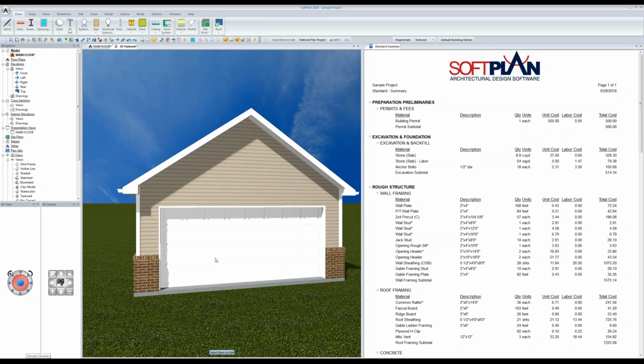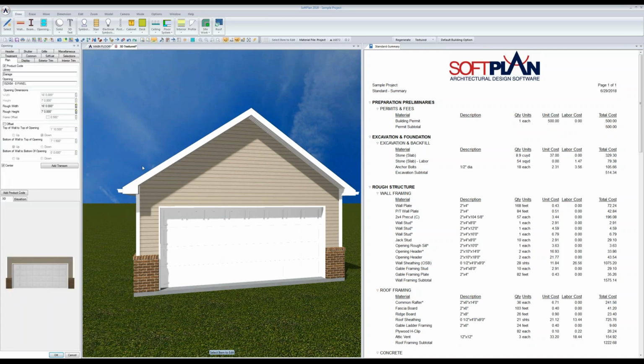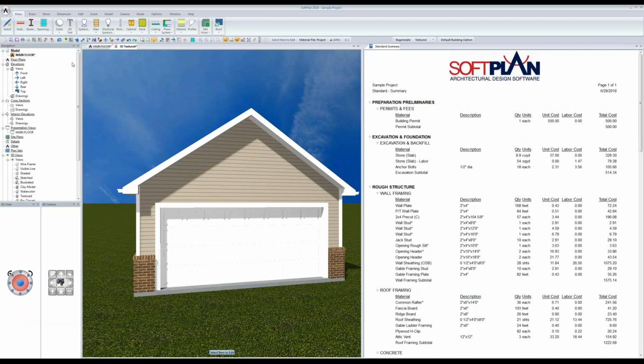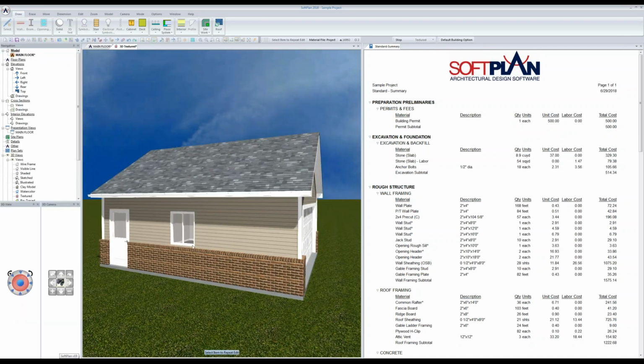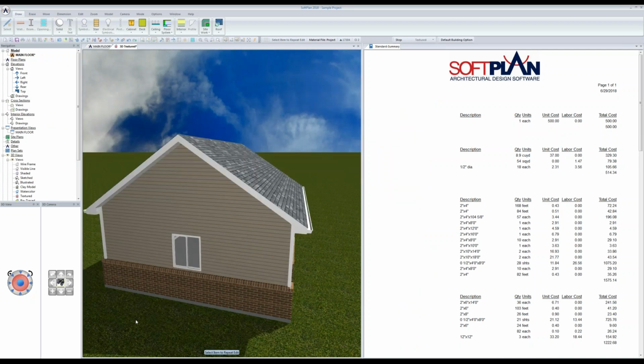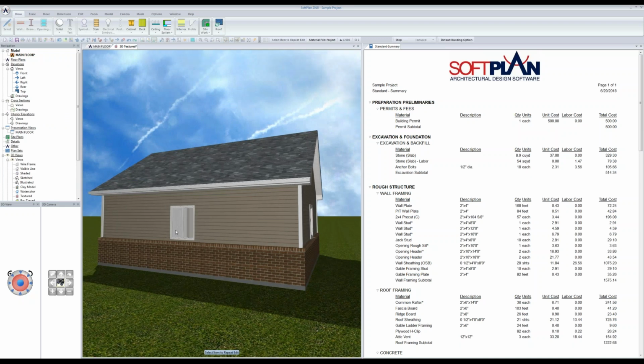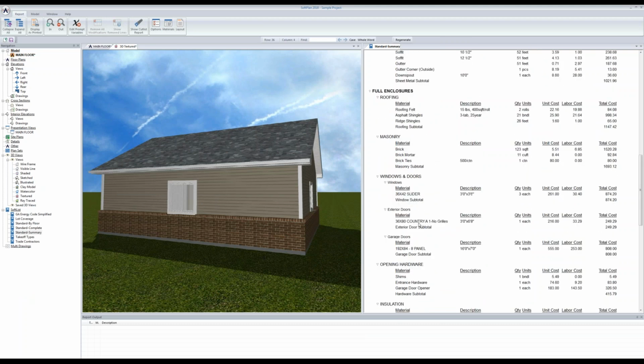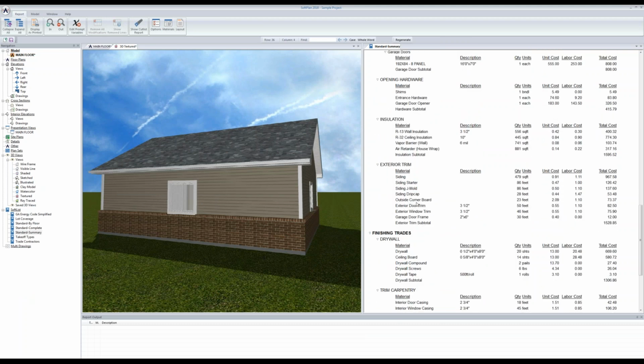Next, I'm going to edit the openings and apply an exterior trim. And once again, go to repeat edit and apply that same exterior trim to all openings. Now, all this information, again, as you would expect, added to the material report. So there's my exterior door and window trim.